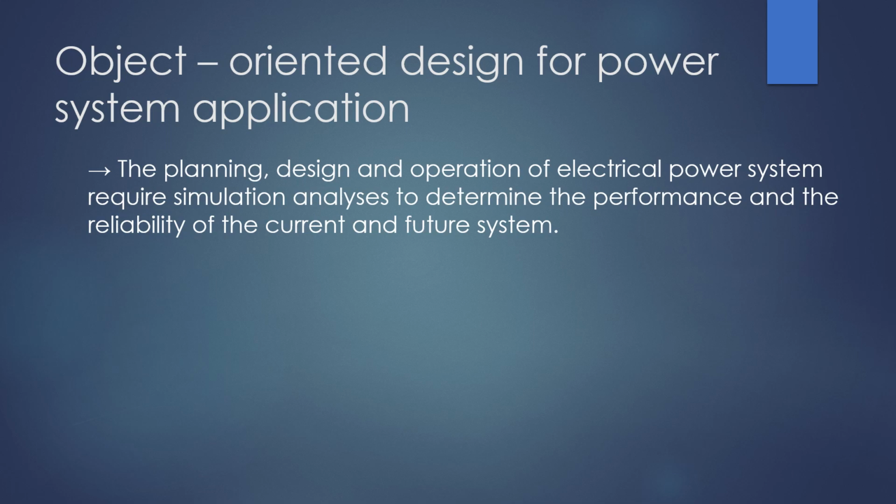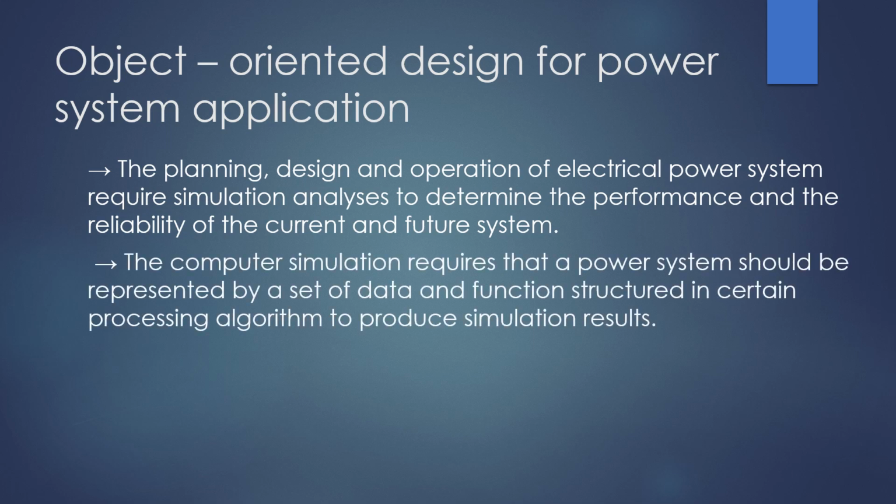The planning, design and operation of electrical power systems requires simulations and analysis to determine the performance and the reliability of the current and the future system. The computer simulation requires that a power system should be represented by a set of data and functions structured in certain processing algorithms to produce simulation results.